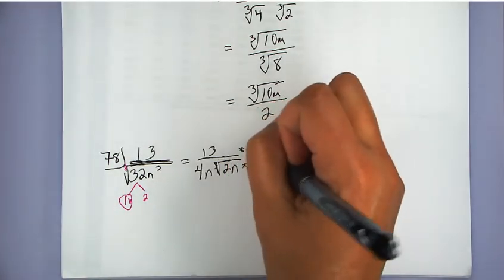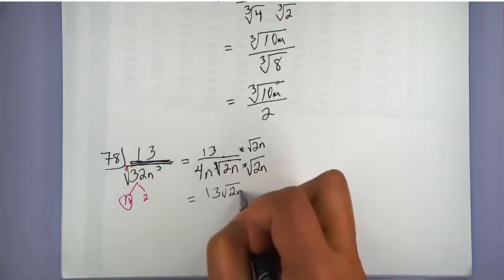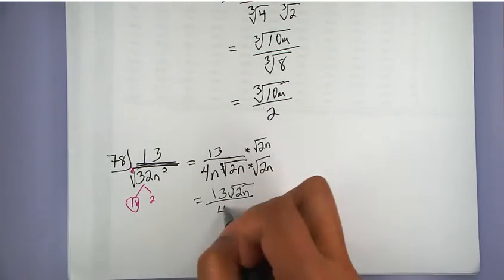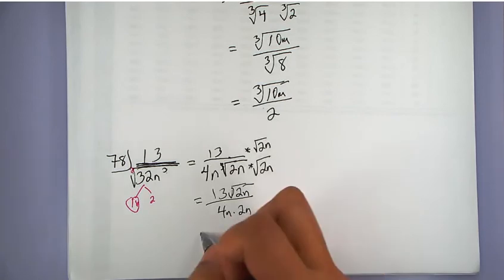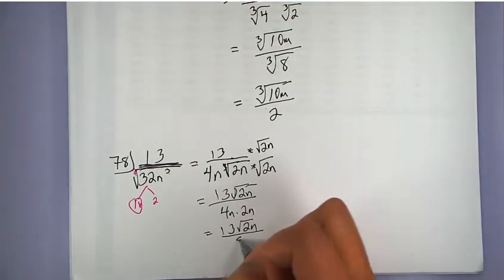7 over 16. Well, we know that's the same as writing the cube root of 7 over the cube root of 16. And of course, you can simplify this again. Actually, I think I'm going to do this without simplifying, because when it's just numbers, it's just as easy to not do it.